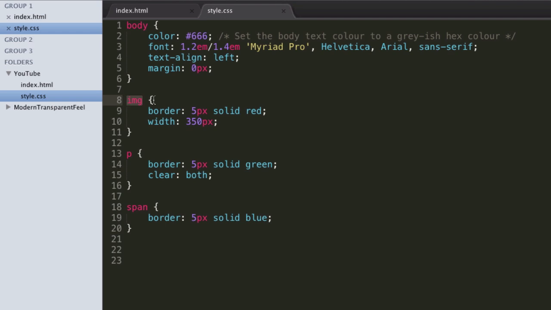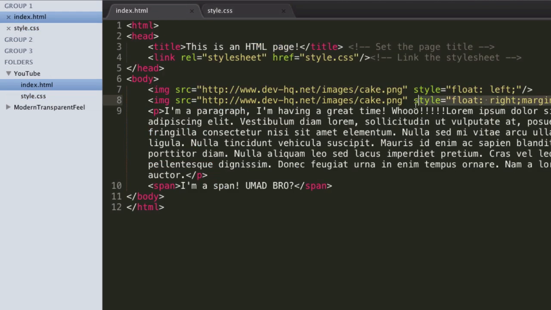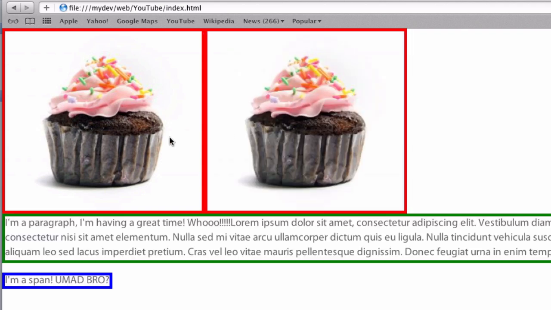We also have float left to float an element to the left. If we float both things to the left, then the one first in the markup is going to come first.